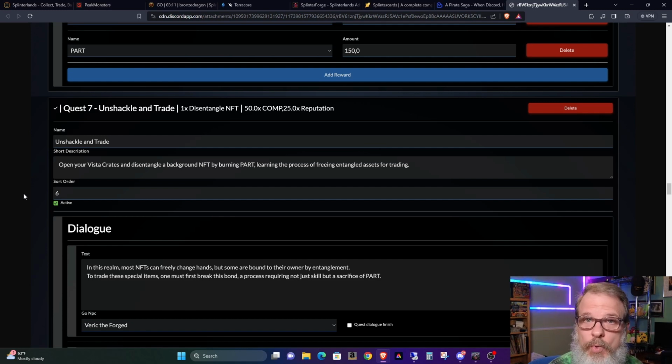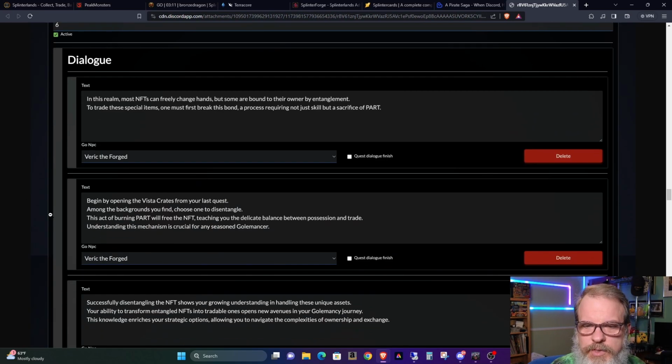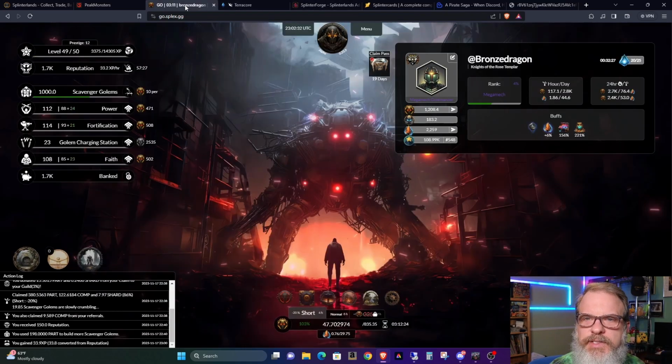Now, if you didn't want to put it on the market and you just wanted to use it, you wouldn't have to do that. But he wanted to show people how to do that. So he has you open a Vista crate and then disentangle it, which is pretty straightforward. You just open it. Let me see if I can show you an example.